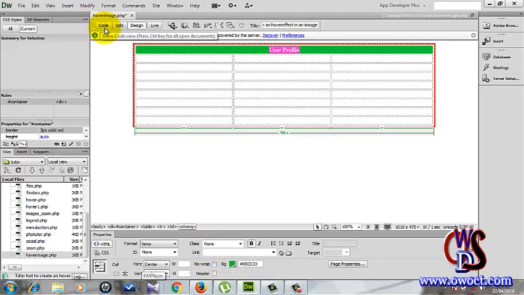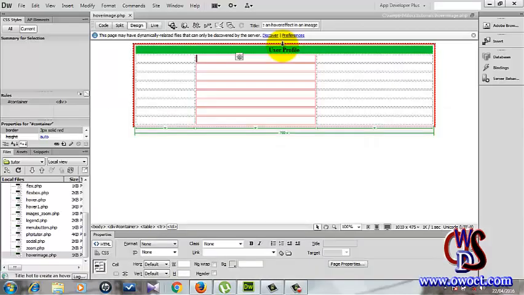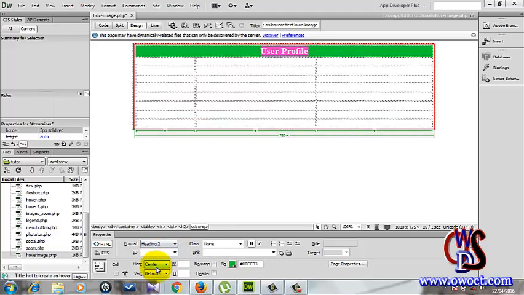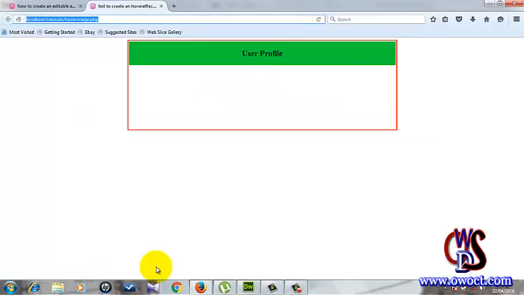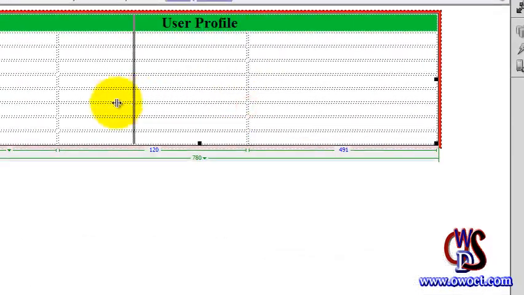Now I want to add an inline text to it. Right now if you save and preview, there you go. As it is, it's okay, so there's really no need to add any other content, but I will make this a heading 2 to make it a bit bold. There you go. So what I'll do next is start adding the content as we want it.